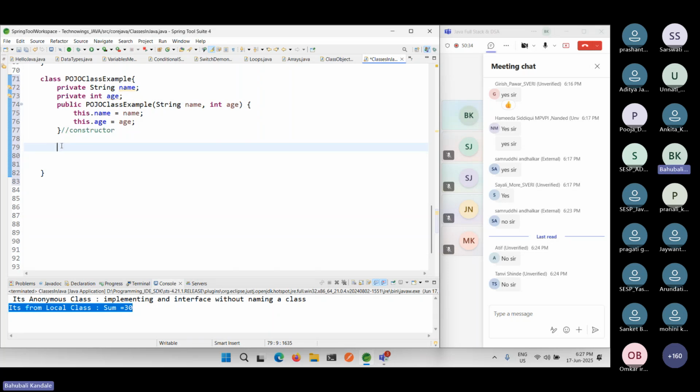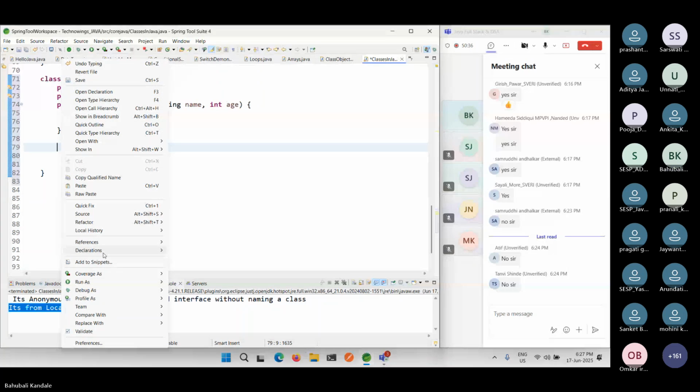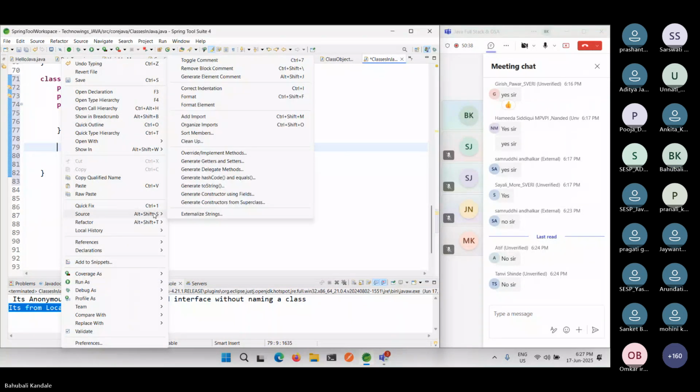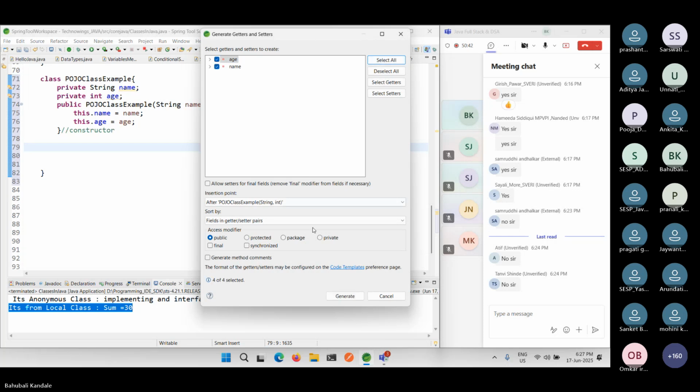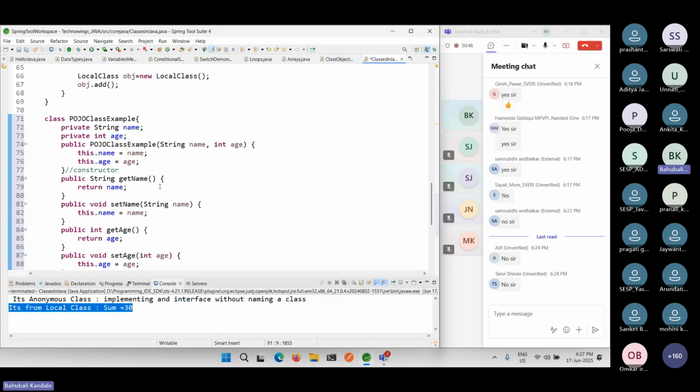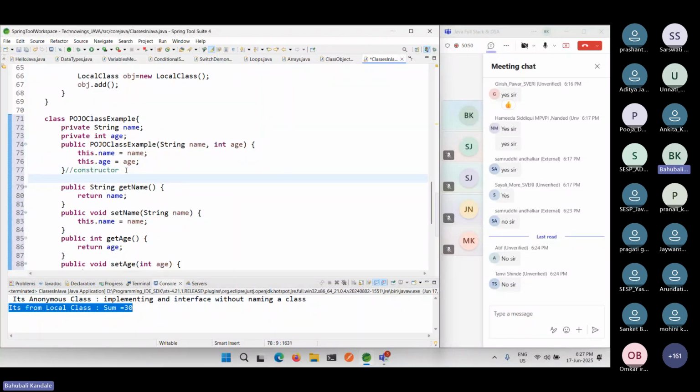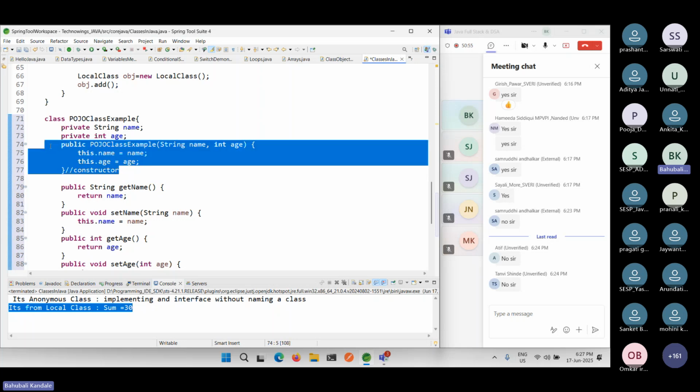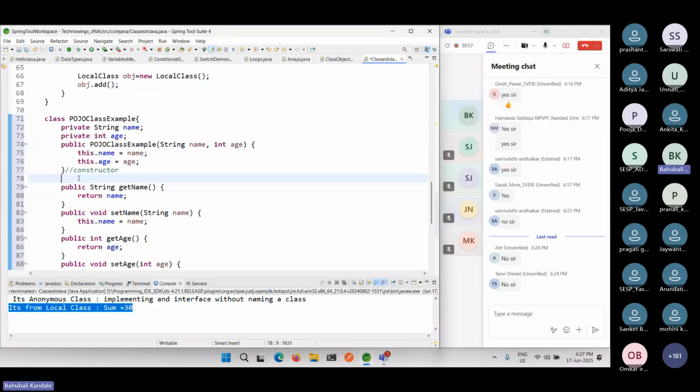So let's create getter and setter methods. So that's a getter and setter method. If we create getter and setter methods, then this constructor is actually not required, but we can create one another constructor.